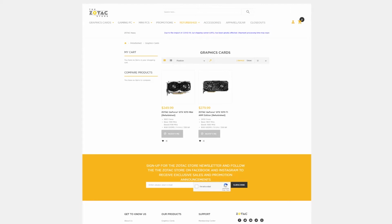So my second choice, and this one had a lot more graphics cards more recently than any other choice out of the three, was Zotac's refurbished store. So Zotac, a few weeks ago, when I was making my purchasing decision, they actually had a 1080 Ti for around $350. And if you're okay with not having ray tracing, then that's actually a pretty good deal, considering that it's $50 less than the 3060 Ti. Granted, it's still not there performance-wise, but it's still a really good card for $350.